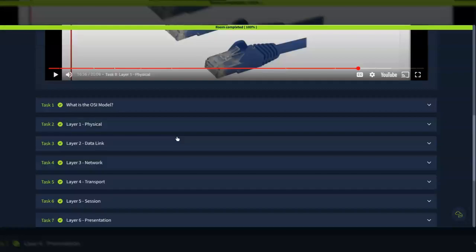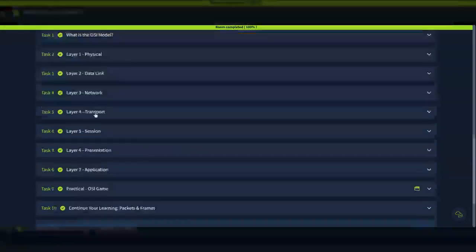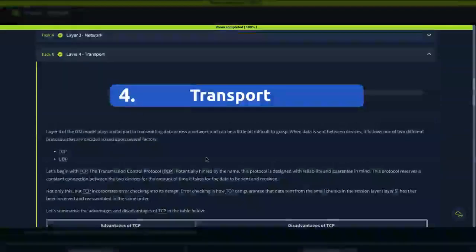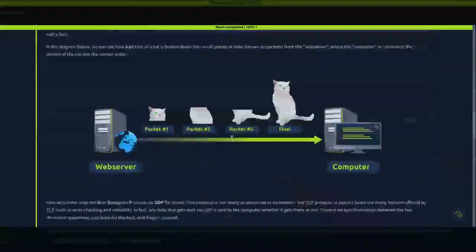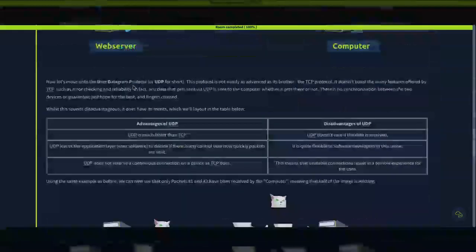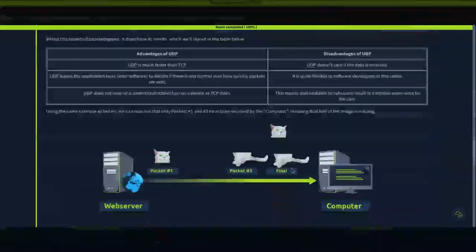The one that I found most interesting was layer 4, the transport layer. The reason is because we're talking about transmission control protocol, TCP, and also user datagram protocol, which is UDP. UDP is faster, but it's definitely less efficient, as you can see from this graphic right here.